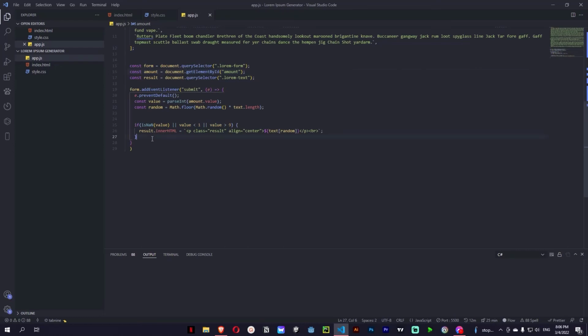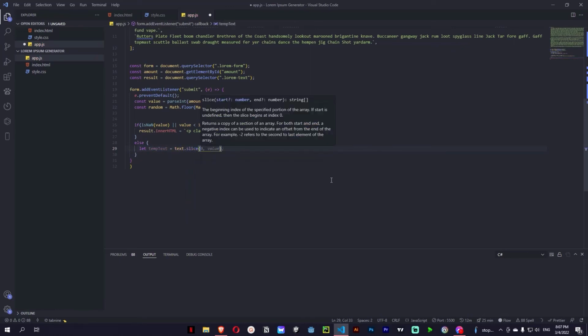So after the if, let's add else, yeah, and let's expand it. So let's write temp text is going to be text.slice, and we want to slice text from 0 to value.